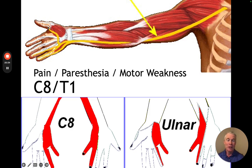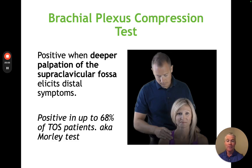And as you know, being in practice, if you ask a patient, where's your numbness, they say, in my hand. And if you say which fingers, they say all of them. So having them differentiate. Next time it happens, tell me, is it this 3? Is it these 2? Is it the palm side? Is it the back side for a radial tunnel or radial nerve involvement? Or is it truly all 5, which is possible, but then we have a TOS or at least a multi-level involvement of something. One test that we can use for TOS is the brachial compression test.